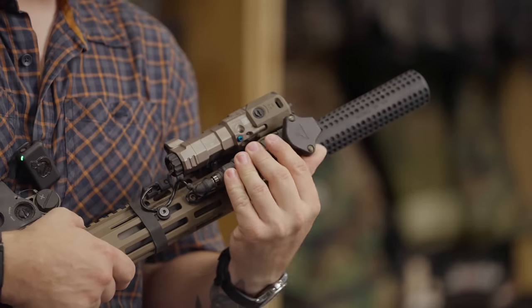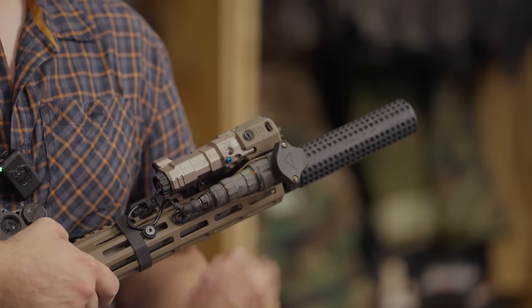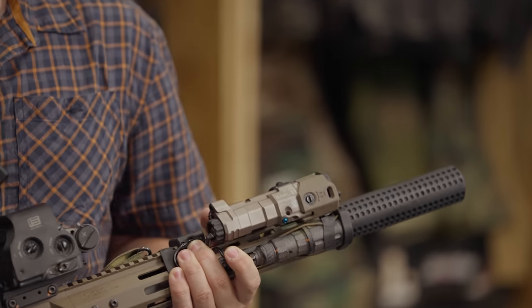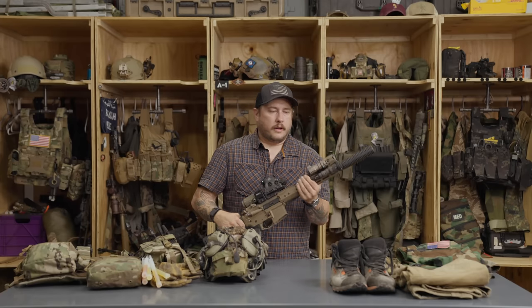I do have the 100 Concepts little cover on the front. It just flips out of the way. Just a little peace of mind that I'm never going to ND the white light when I don't want it. Everybody in the element should have that same setup. That's really important so that no one is accidentally hitting their white light button and illuminating everybody in a tree line or something like that.